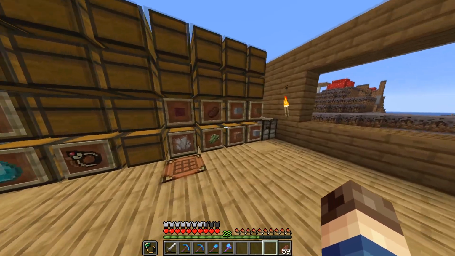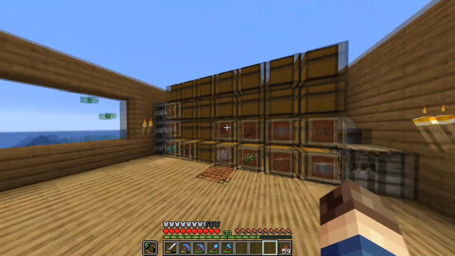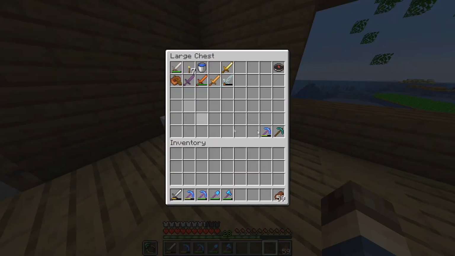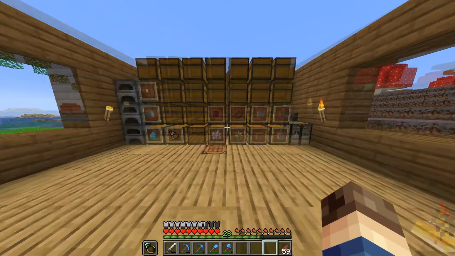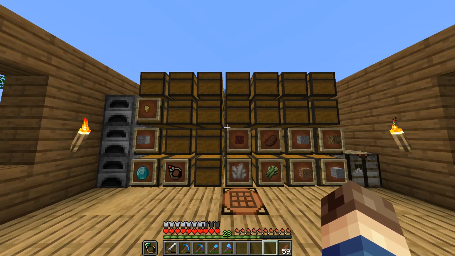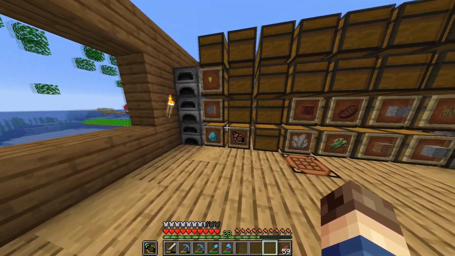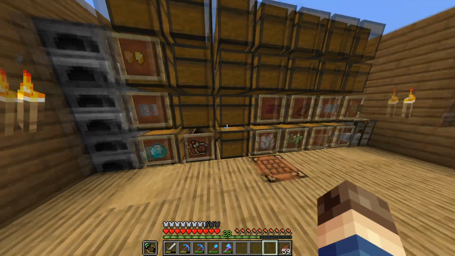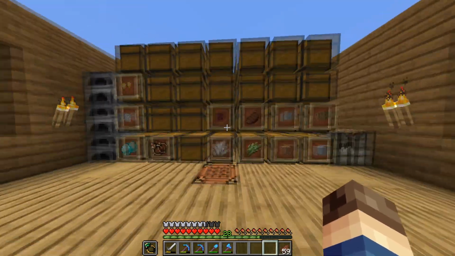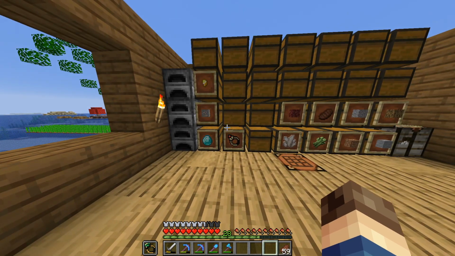I have some furnaces, custom crafter, stone cutter, and over here I'm putting my tools. So I got all the stuff organized. I obviously won't go into detail about what the organization is, but I have stuff like rings and just general resources, valuables, and it should all work.